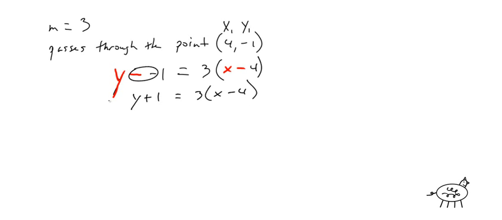Actually, this is it, math fans. This is point-slope form. Just that y plus 1 equals 3 times x minus 4. Okay, it's really easy. The only thing I simplified here was just that double negative. Okay, but that is point-slope form. Slope-intercept form is just solve for y.